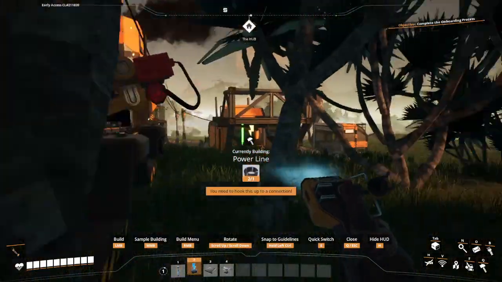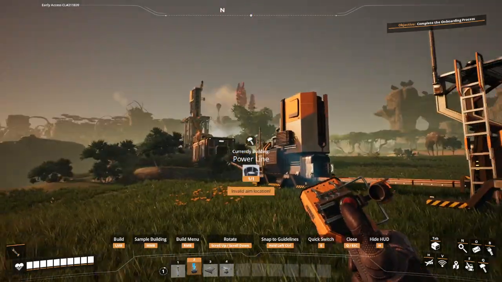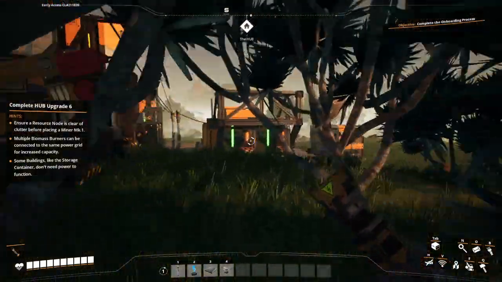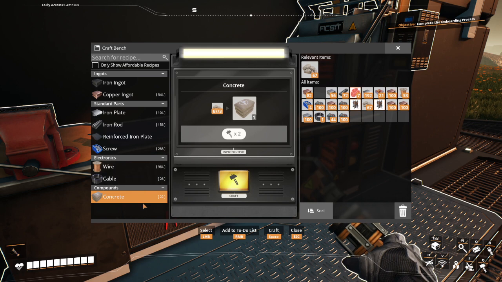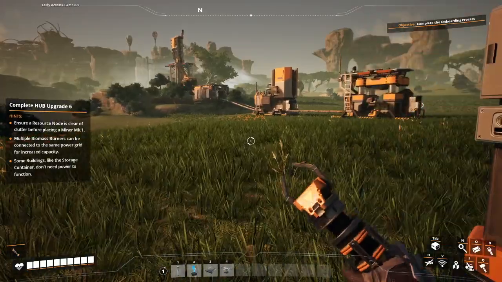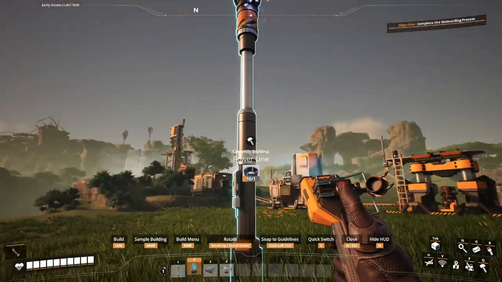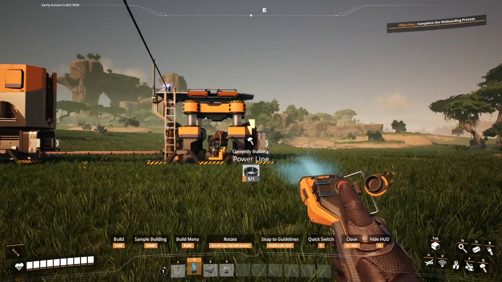Don't know. Well, perfect. Okay, that might be a problem. Might have to build a second one. Also, need more cables. Let's see. So, need more concrete. Need more cables. And should be good. Here. Connect that, connect that, this to that. I guess I didn't need a second. It's fine.